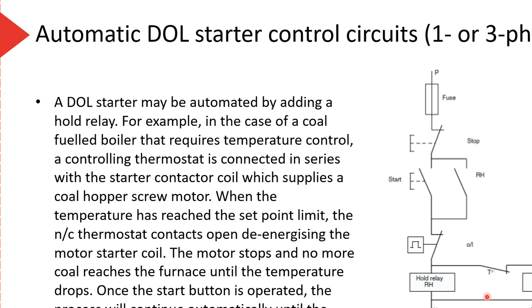It still has the advantage of no voltage protection, right? So if I lose power here, if the fuse blows, for example, then both of these coils will shut down. So even when I replace this fuse, the process won't start again by itself. I replace the fuse, and then I'll have to push the start button to start it all again, and then it will resume automatic operation.